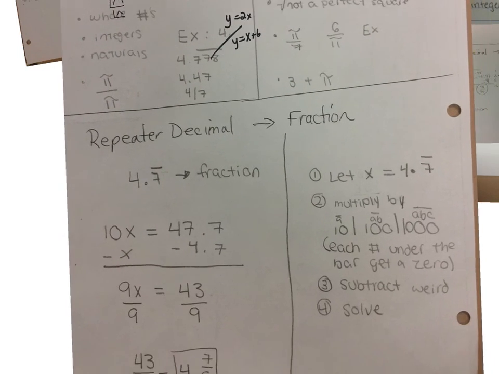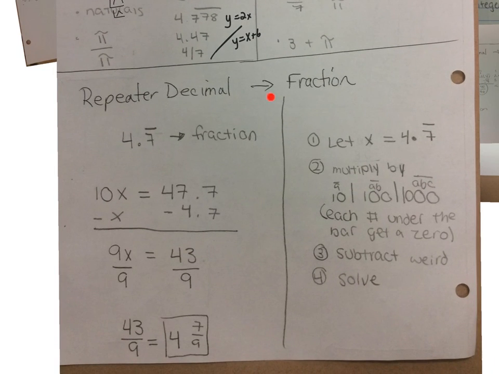And then finally, the bottom, again, going from repeated decimal to fraction, we look to see how many times it's being repeated. If there's a whole number up front, it just gets along for the ride. So here, there's only one thing being repeated, so we multiply it by 10. That releases that 7, it causes those to cancel, and then we can solve. And over here, they're showing their work by 10, 100, and 1,000, if it gets to this point. I won't give you any ones this big.